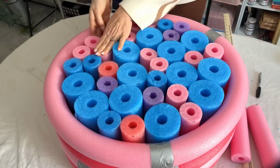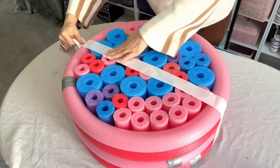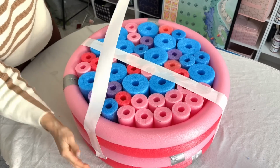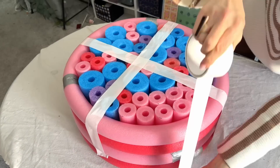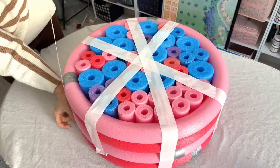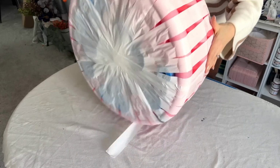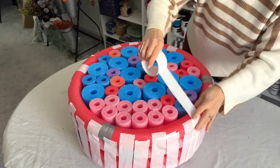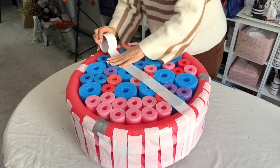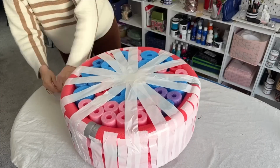Now, take some duct tape and start to cover the top and sides of the filled pool noodles. Press the tape onto the noodles as you go so the tape stays secure. Continue until the top and sides are covered with tape. Then, flip the noodles over and tape the bottom as well. Once most of the noodles are covered with tape, you can cover exposed areas with small pieces of tape.